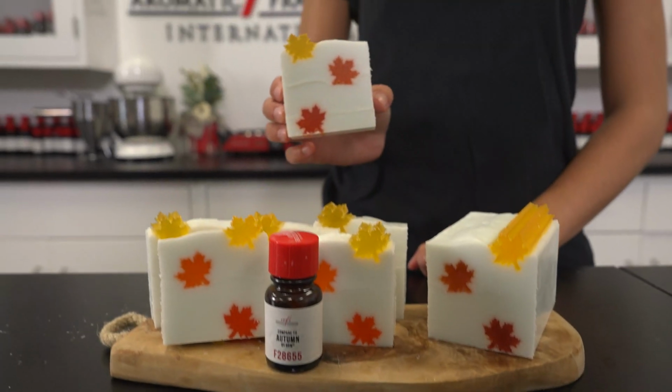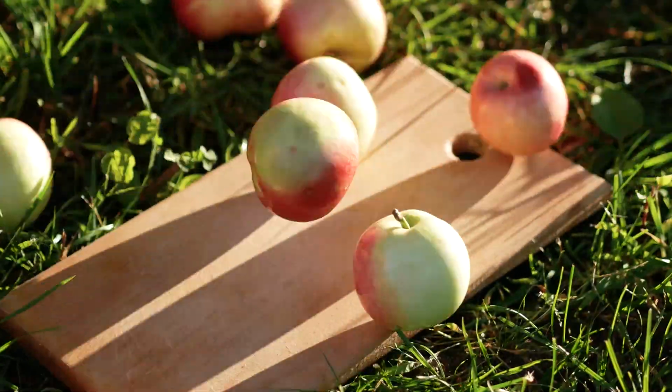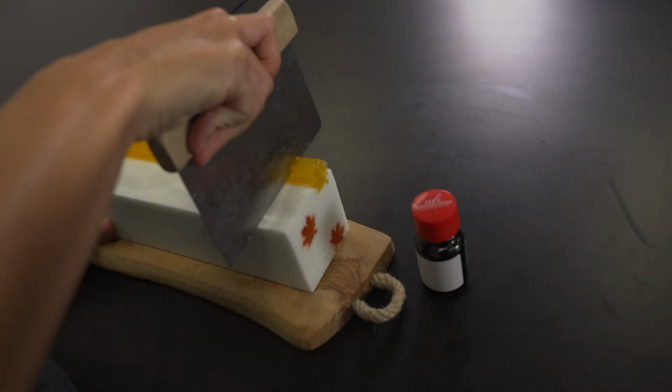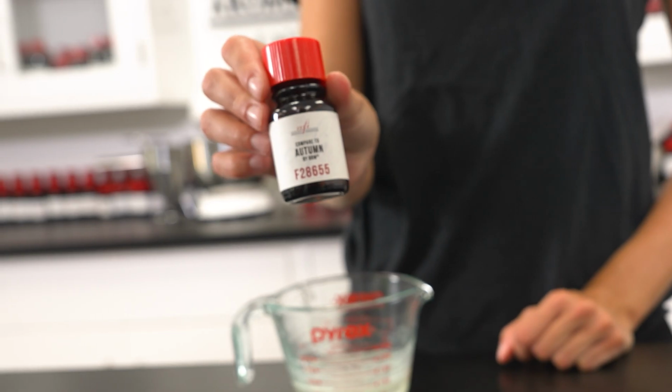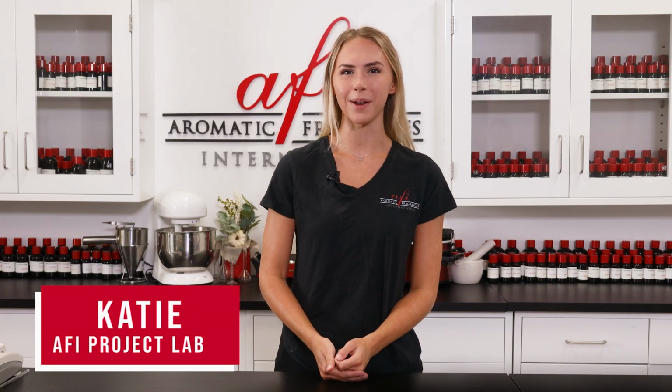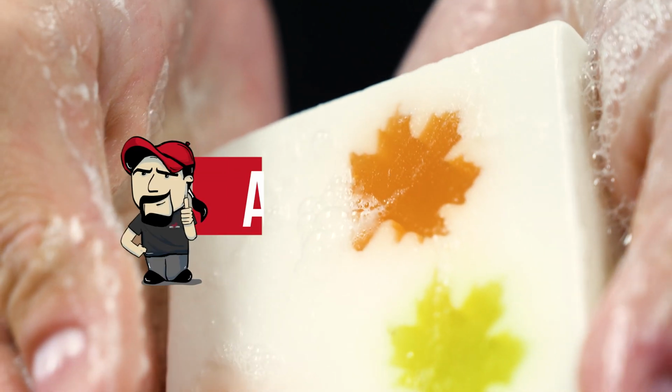With fall right around the corner, I wanted to use the colors and smells of the season in a melt and pour soap project to prep us for the holiday gifting. These bars are inspired by our version of Bath & Body Works Autumn Fragrance Oil. I'm Katie with AFI, and keep watching to find out how to make your own autumn leaf soap.